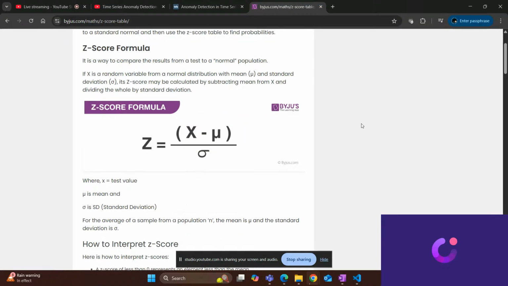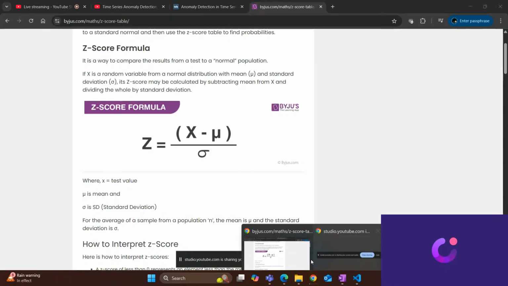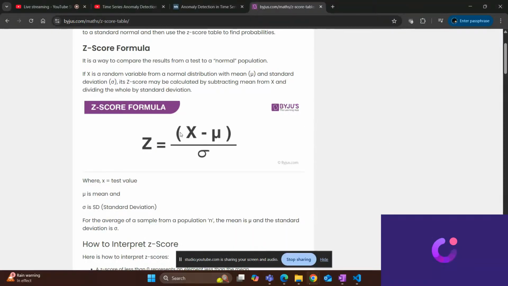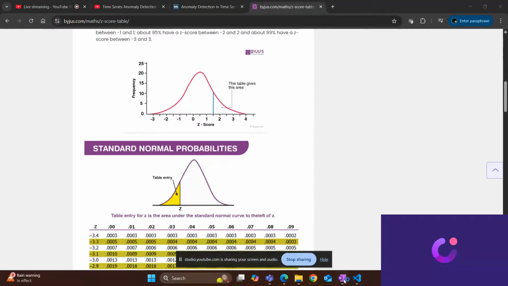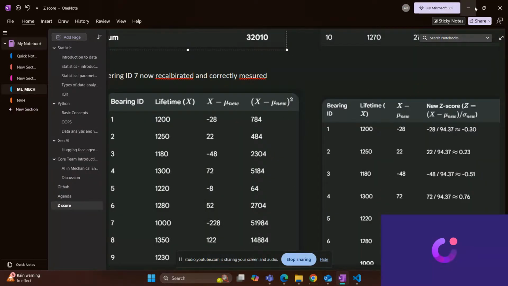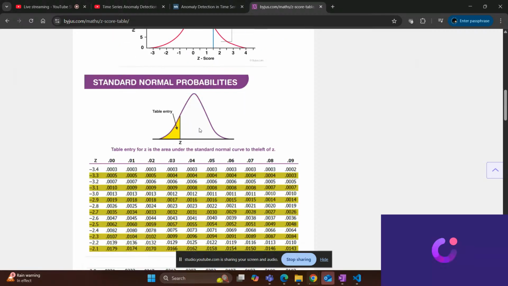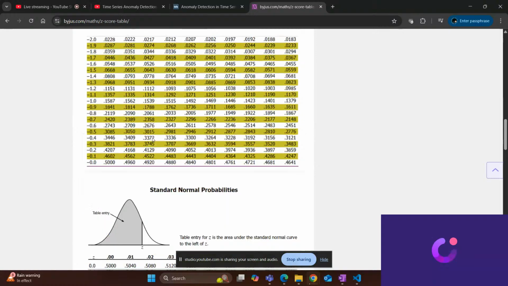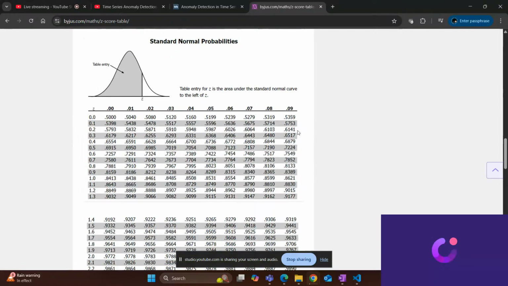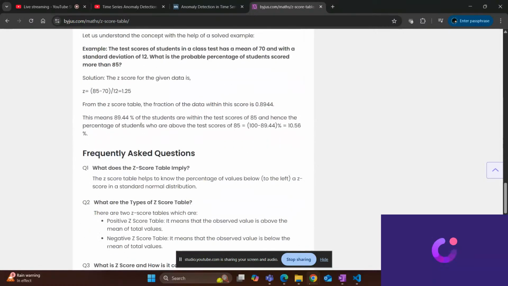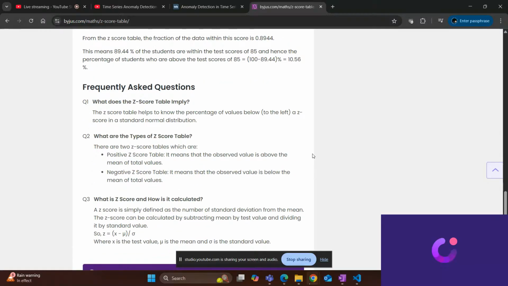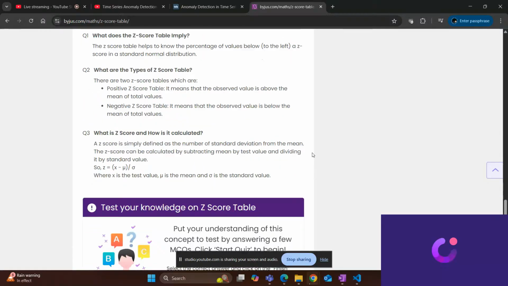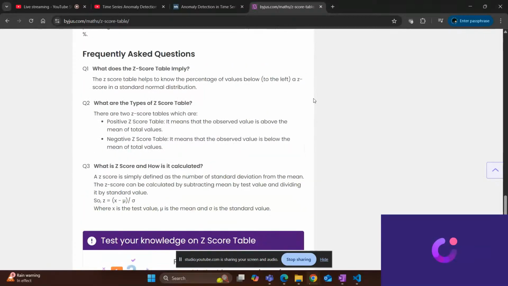Generally they do it theoretically. Here in this case we have programming libraries, that's why we are able to do it. But in the theoretical method, they calculate the z-score value as I've shown in this current example, then they go to the table and look up that z-score value. For that value, they identify the normal distribution probability. From this they are able to identify the probability of, in this case, maybe failure. So this is very useful in hypothesis testing, or in terms of probability, for example the probability of failure.